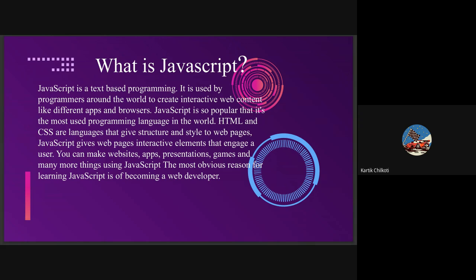It's primarily used for client-side scripting on the web, and we have many works based upon JavaScript. It is also used in mobile app development and many other kinds of web development if you are building a website.